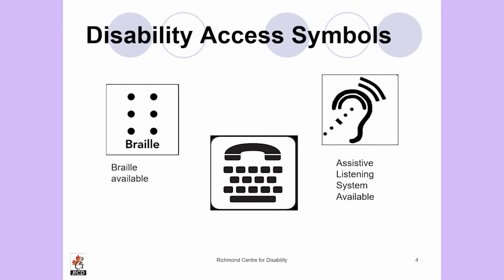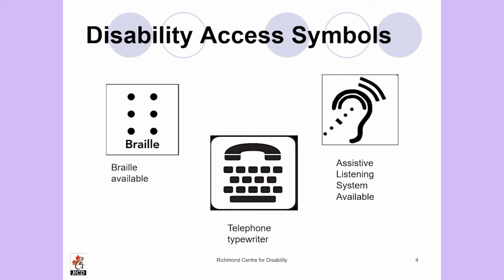How about the last one? Oh, looks like a telephone and a typewriter. You're absolutely right. It's a telephone typewriter, but it is quite obsolete now because not a lot of people are using the telephone typewriter. When you see this symbol, it shows that there's a text telephone, TTY, or a telecommunication device for people who are hard of hearing or deaf. So that is TDD. But it is quite obsolete because of the technology, with all this texting on the smartphone and everything.